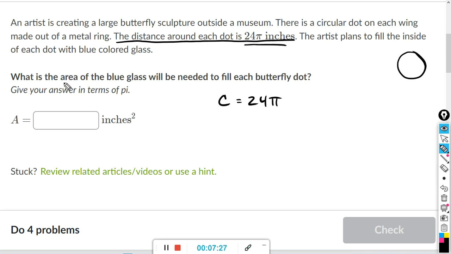All right, and since we're looking for the area, we need to find the radius because the area formula is pi times r squared. So we need the radius r. Okay, the formula for circumference equals 2 pi r. Okay, it also equals pi times diameter, but we don't need diameter. Okay, so circumference is 24 pi. I got that from the problem. I set it equal to the formula for circumference. Okay, solving for r, I'm going to divide both sides by 2 times pi.